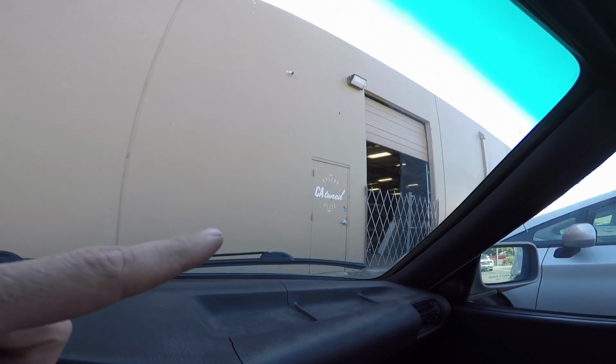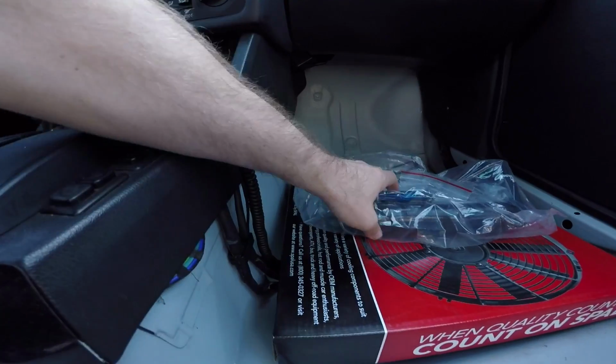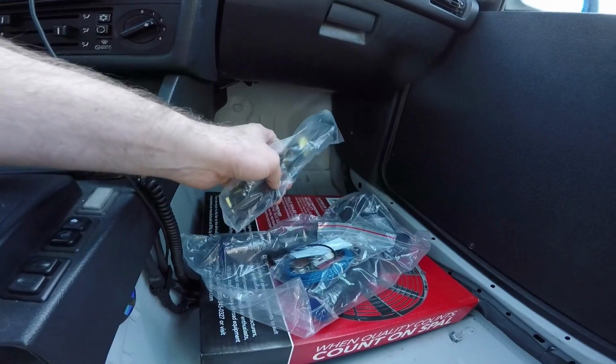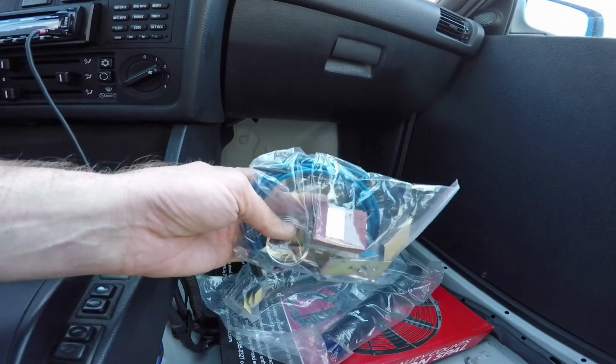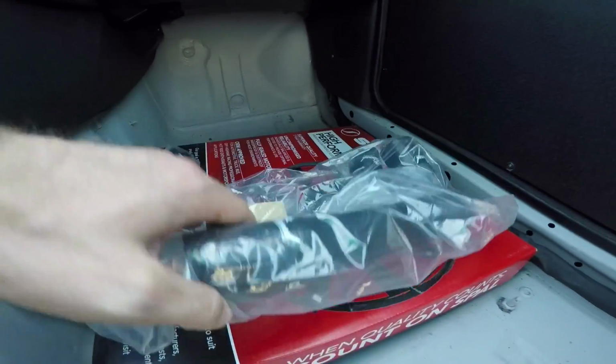I'm back. Checked out Igor's shop. There's gonna be an open house coming up in April, so I'll leave info down below on that. But got a couple things to have. So mount for this, fan controller, relay, some new hoses, some CaTuned ones, those are pretty sweet, some silicone ones, and a small fan. Also going to get a different gasket kit, because Igor's saying Victor Reinz's one is kind of crap. They tend to leak, so I'm gonna get an ELRING one, or OE BMW. So glad to know that, because I don't want to do anything twice on this.